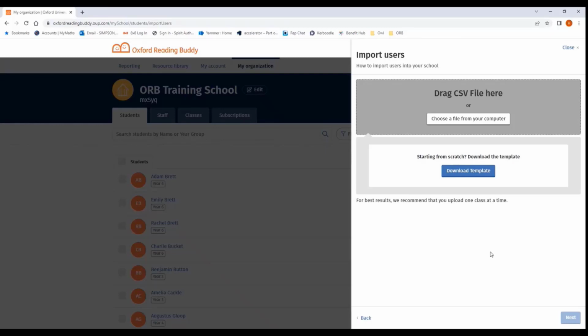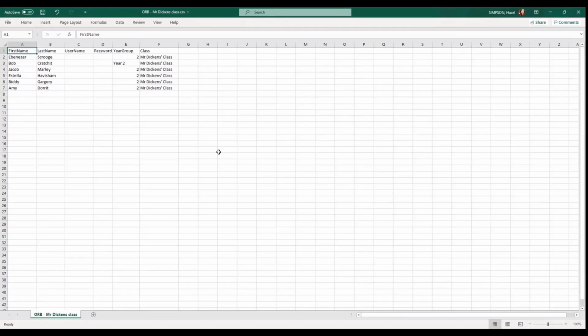Download this template and complete it with your students' data. Here's one I completed earlier. You can see I've included their first name, last name, year group, and class name. I've left the username and password blank. However, you can populate this if you wish.